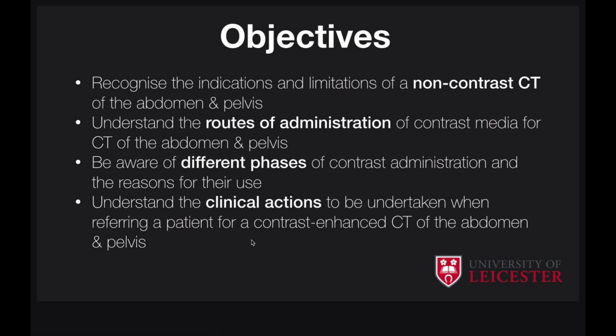Okay, so in this talk, we've talked about when we do a non-contrast CT and the limitations of that type of study. We've covered the various routes of administration of contrast media for CT of the abdomen and pelvis, talked about the different phases when intravenous contrast is used, such as arterial, portovenous, and delayed. And we've talked about the clinical actions that you need to undertake when you're referring a patient for a contrast-enhanced CT of the abdomen and pelvis.